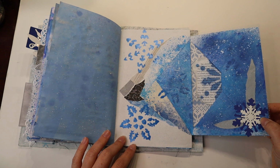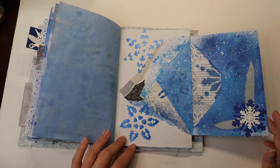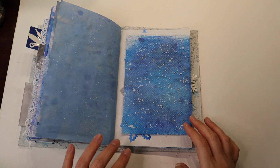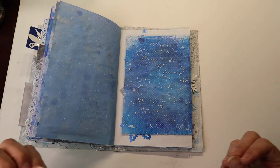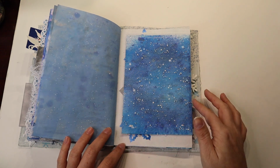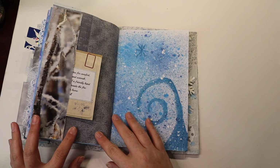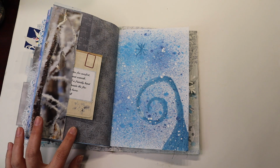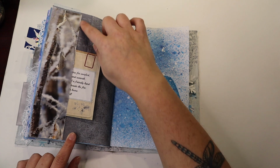I think this is probably my favorite part, the 2 die cuts, and then this little cluster piece thing I got going on over here. That's probably my favorite part, but I'm not going to think too hard on it. I do like the way these 2 pages kind of reflect a similar vibe with the snowiness going on. This is the other part of that page that I said kind of stuck out like a sore thumb, but I like it.